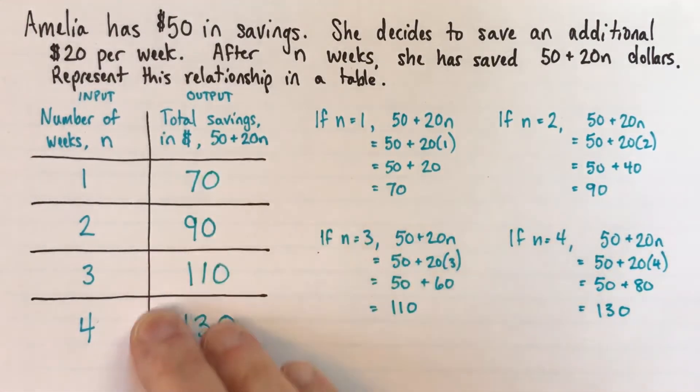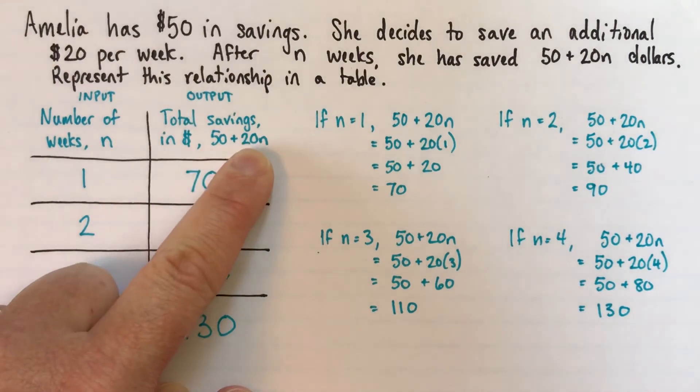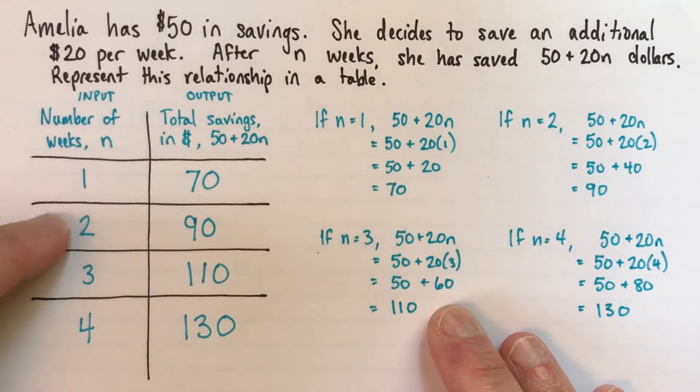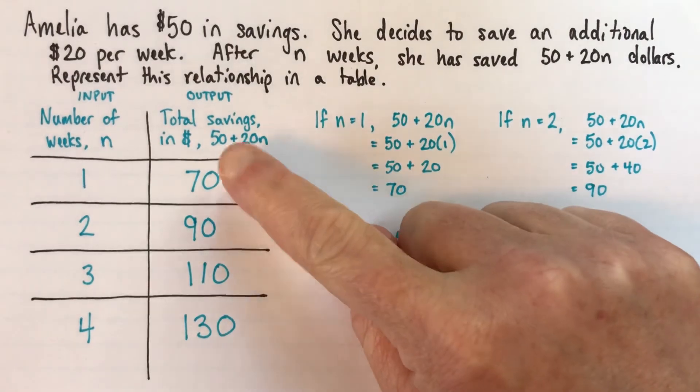So once you've got your table made up, you should really go through and just check for patterns to help you find any little mistakes you might have made. If you have sort of a linear expression, but you can kind of think of it maybe as just a kind of straightforward, reasonably easy, understandable expression. If your input is going up by the same amount every time, this is plus 1, plus 1, plus 1, then your output will do the same thing, or it might go down.